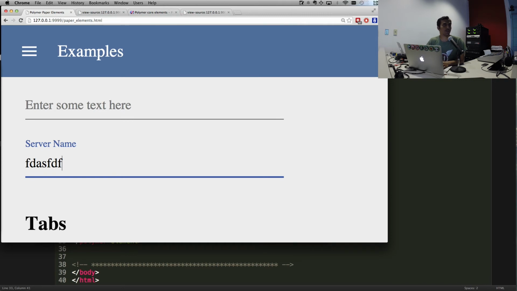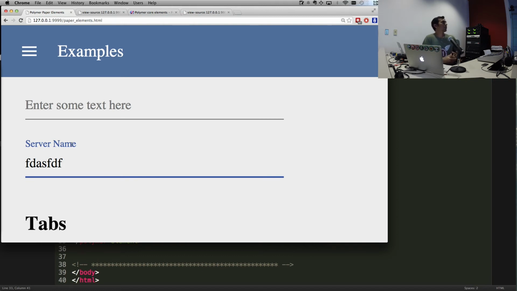I want to have the border, and I want to float the server name or the placeholder. You can extend your input. You can't achieve the same thing with just composition, rather than extending core input, just using the core input tag inside your element. Yeah, I guess we can do that too.